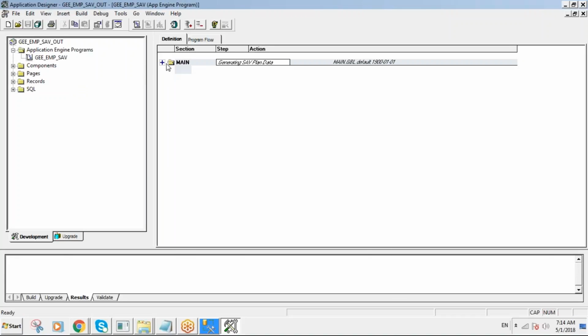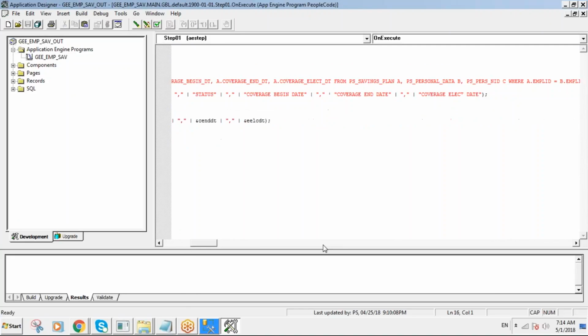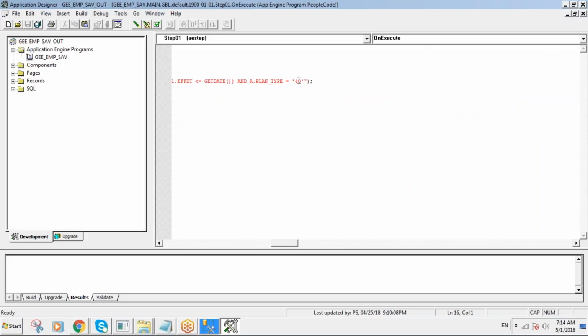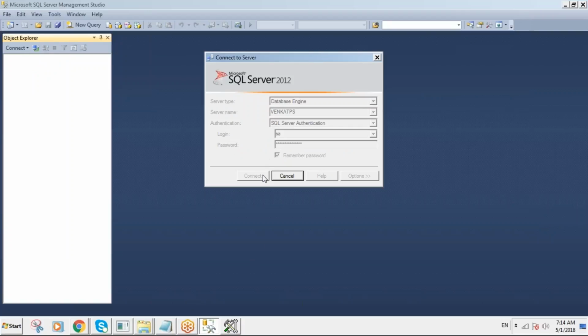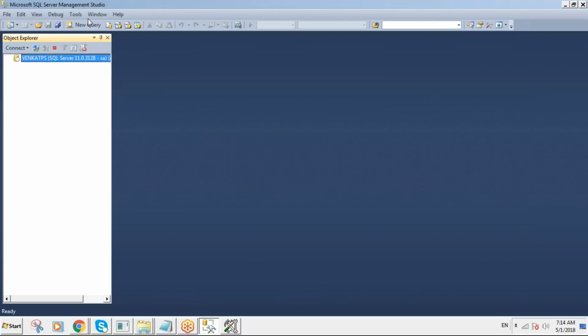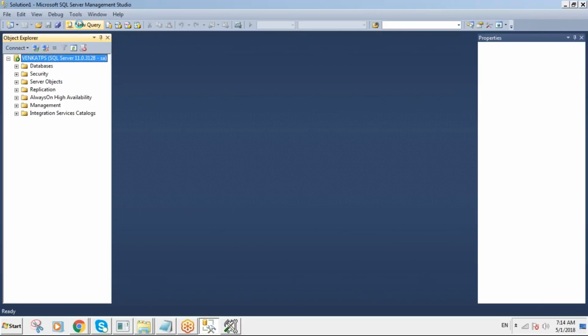So far we delivered a PeopleCode. In the PeopleCode, at the last, you see we are passing a plan type value static. Now I would like to pass that particular information, whatever the user selected.